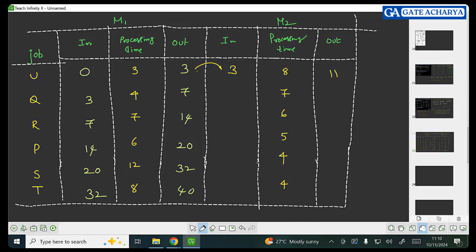Clear? Right. Now here it is 11. So 11 plus 7, 18. Now, so at the 18th minute, the job Q is finished. After Q is finished only, the next job will get engaged, right? So though it is ready to get machining after the 14th minute, the machine will be busy till 18 minutes, right? Now here it is 18 plus 6 processing time, 24.